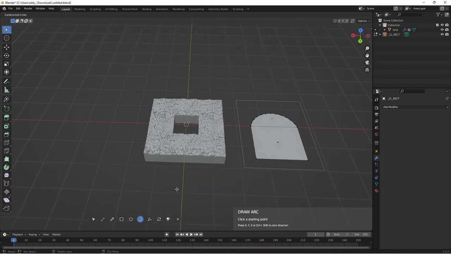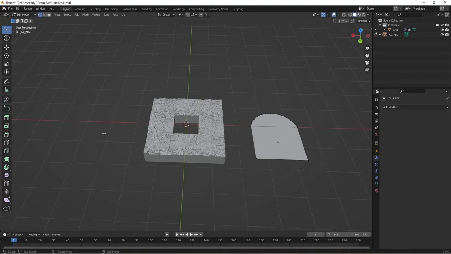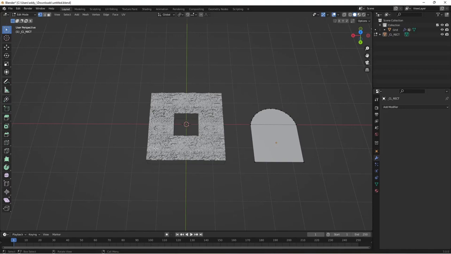But it's another thing, it is a paid add-on. It's $9 at the moment, and it is a beta one. So sometimes it doesn't do what you want to do. But it's just a fault. Right, so we're happy with this. By the way, when you do go into construction lines, it does go into edit mode by default when you start drawing. So if you press tab, we'll go back to object mode.